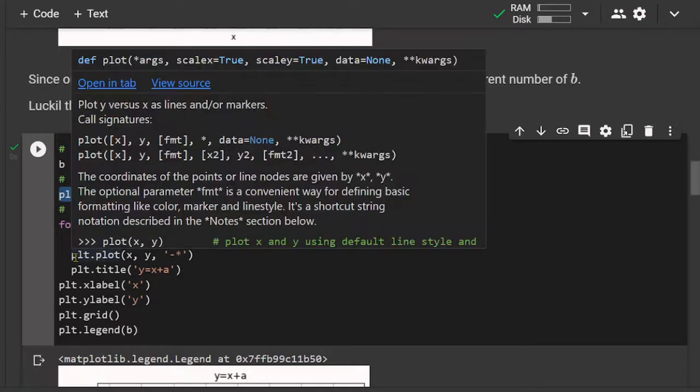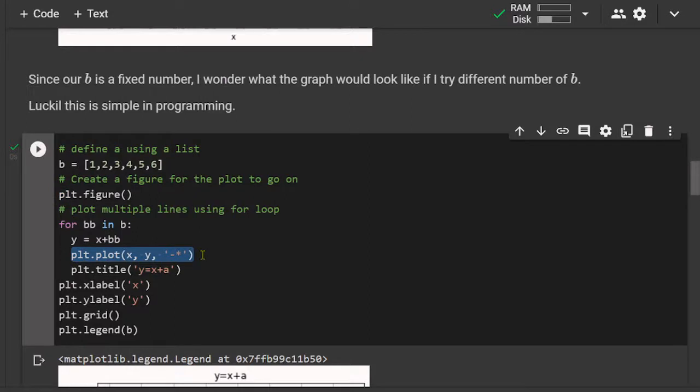So then I plot all the lines on the same figure and I give it a title. Actually, this title can also be outside of the loop because we just need to do it once. So after we plot all the lines, we give the title, write the labels, and enable the grid lines. And here, the legend.